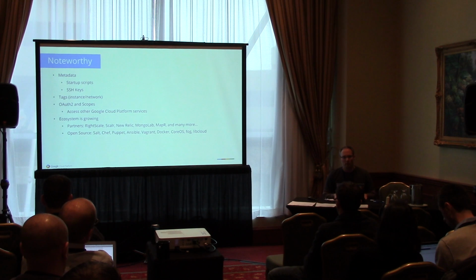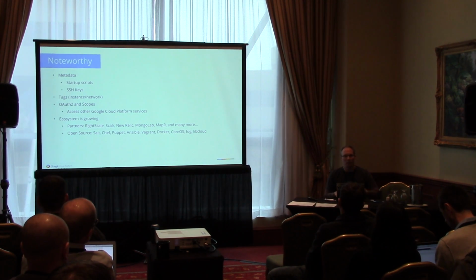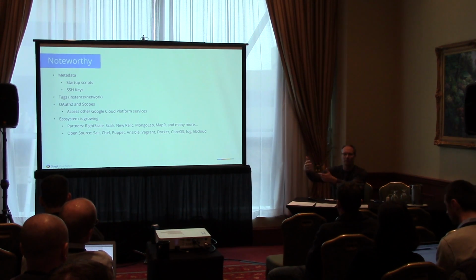So if I'm sitting here at my workstation and I want to create a VM and SSH into it, I can generate my keys here, and my public key will get pushed up to the Compute Engine metadata service. And then when the instance boots up, that public key will go down as an authorized keys entry. I forget what the name of the file is. And so then that way I can basically SSH into that machine.